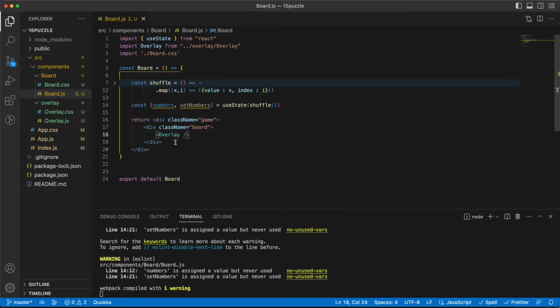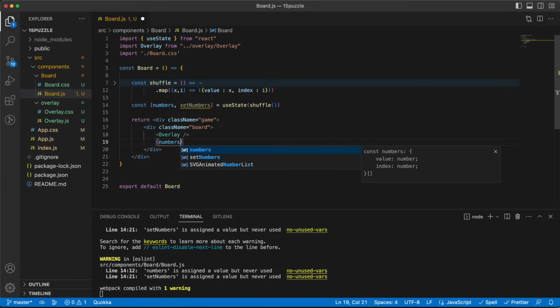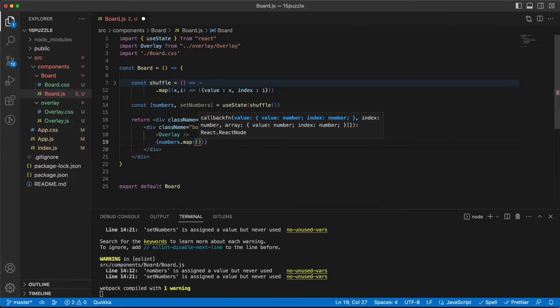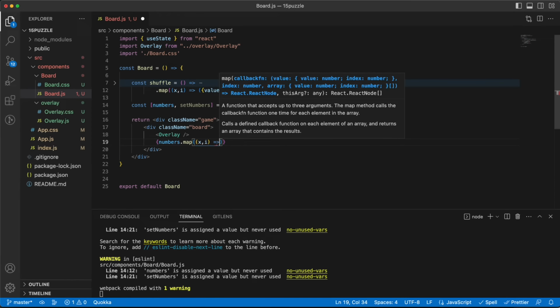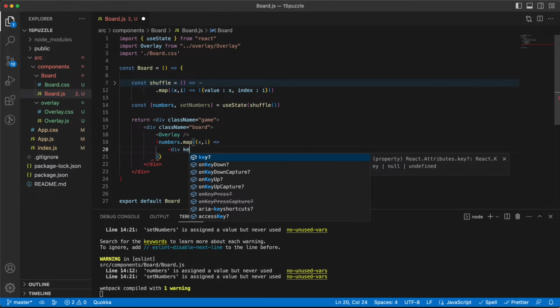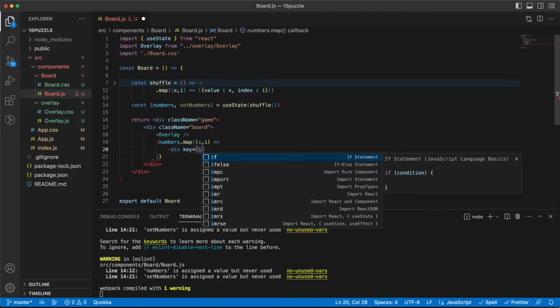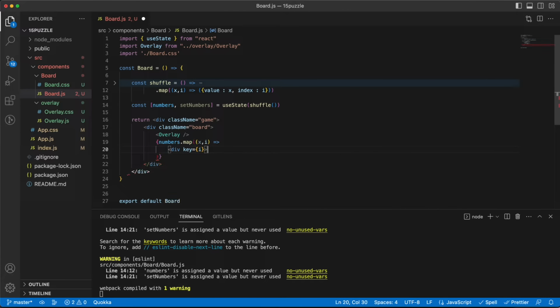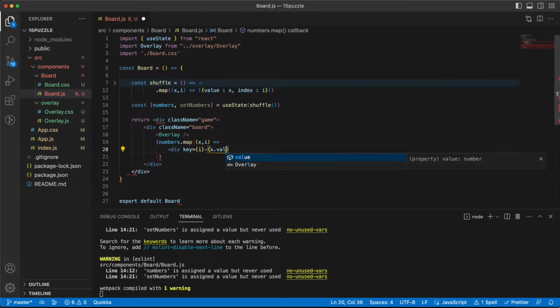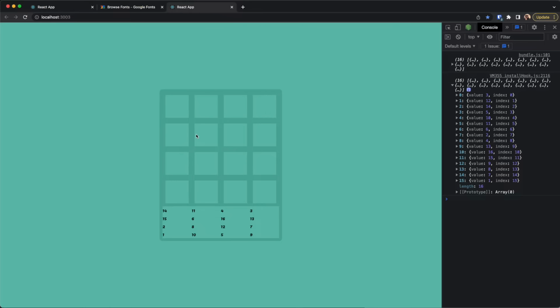So now that we have the numbers, we can render them here. After the overlay, I have the numbers and I can map them to, let's say, a div with the key of index, and the value is like x dot value, and let's close the div and go back and see that we have the numbers here.